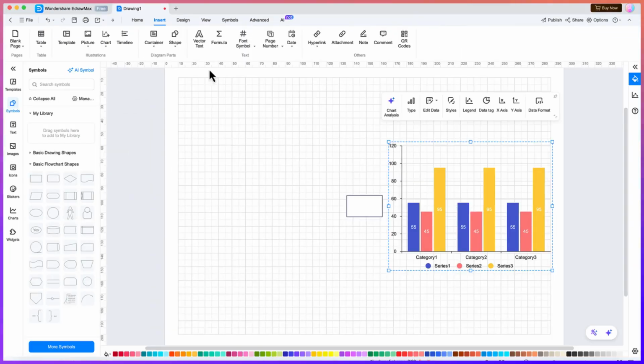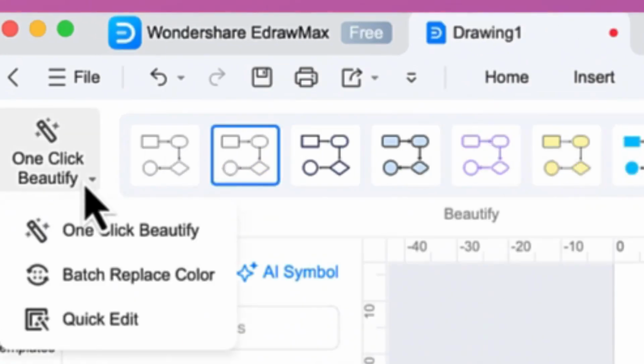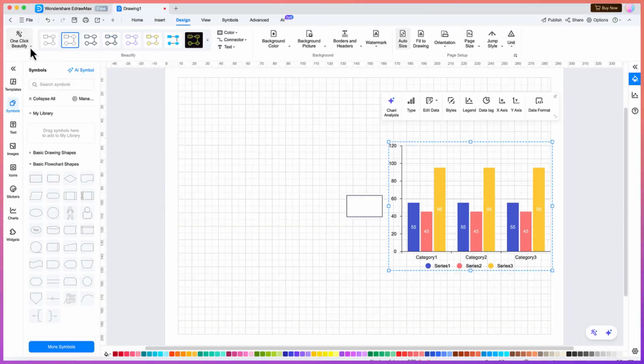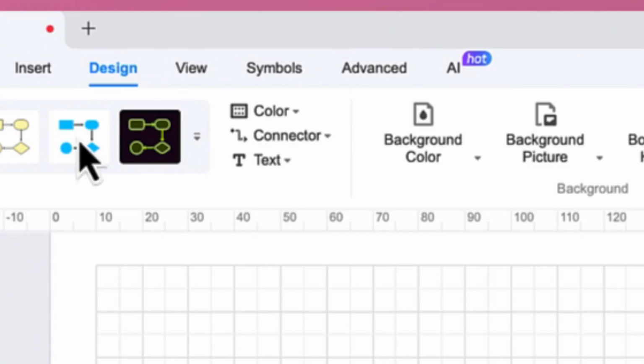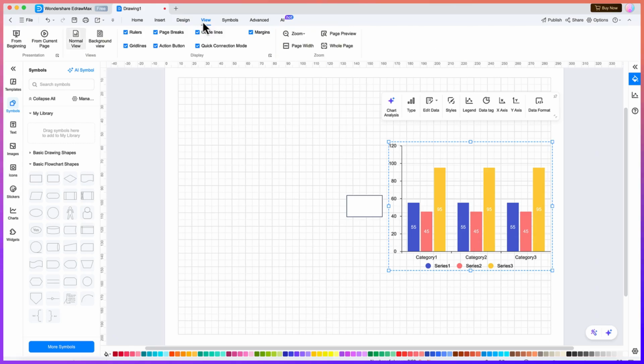And one of the key features I like is the design feature. You have this one-click beauty that you can easily use to beautify whatever design you have. I'm going to show you how to use it in basic, and you can have manual beautification of your designs. You can use different beautification ideas from here. Coloration, you can change background color, picture color, and so on. So much to change.